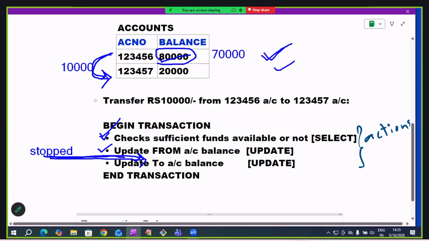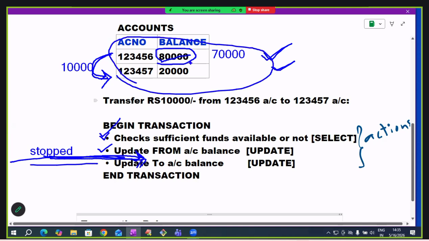First customer is losing 10,000 amount. This second customer is also losing 10,000 amount. Okay, this is the biggest problem now. Why is this problem occurring? Because the transaction stopped in the middle. If a transaction stops in the middle, we get inconsistent data in the table. We are maintaining invalid, wrong data. So this is a problem. That is why a transaction should not be stopped in the middle.